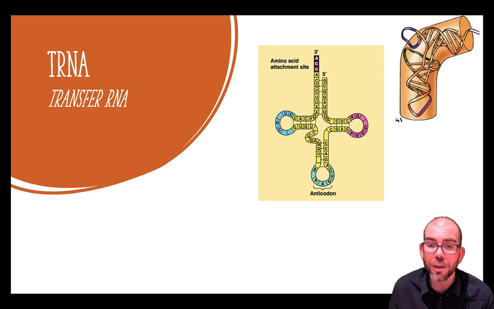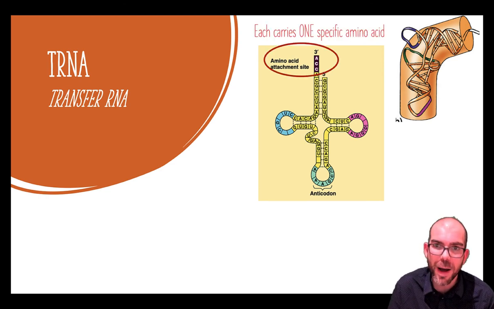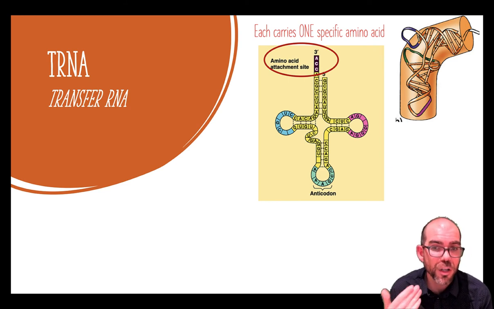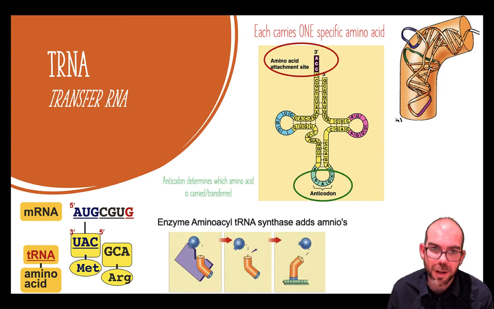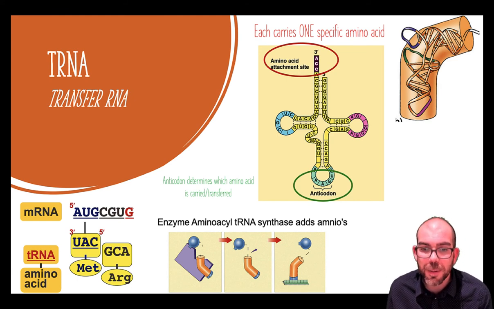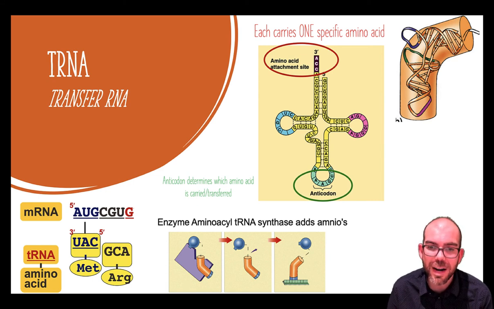A little more information about tRNA. Here's a 2- and 3-dimensional image of what it looks like. tRNA at the amino acid end is able to attach to one and only one specific amino acid. Structure always determines function. And on the other end, we have the anticodon that will complement and match up to the mRNA codon to make sure it's dropping off the correct amino. tRNAs are reused again and again. So after they drop off an amino, they're going to need to have another amino attached. The enzyme that causes that to happen is known as aminoacyl tRNA synthetase.